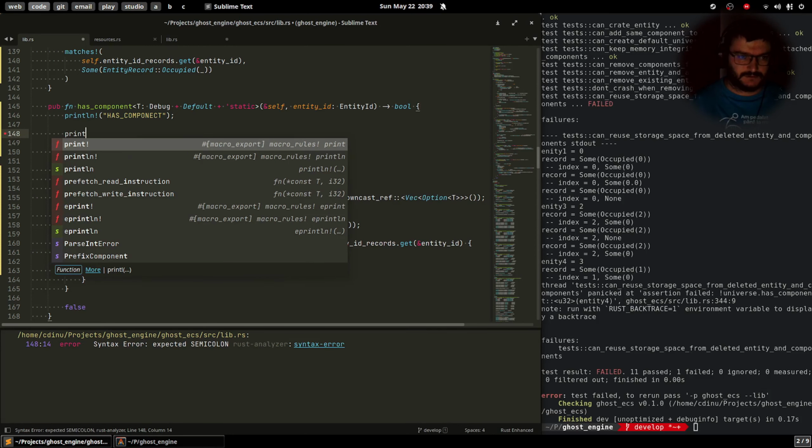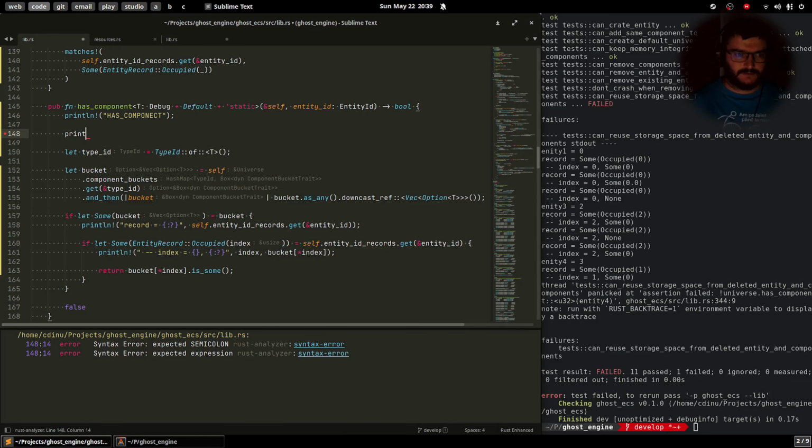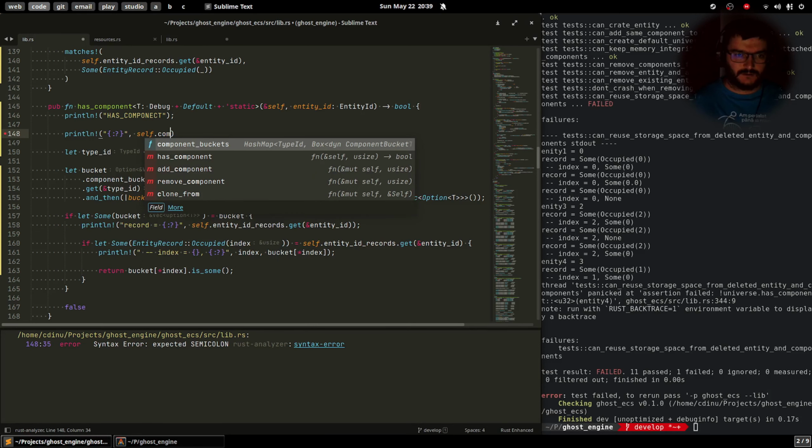So print line, print new line that, and we have this of self dot components. Oh, component buckets. Okay.